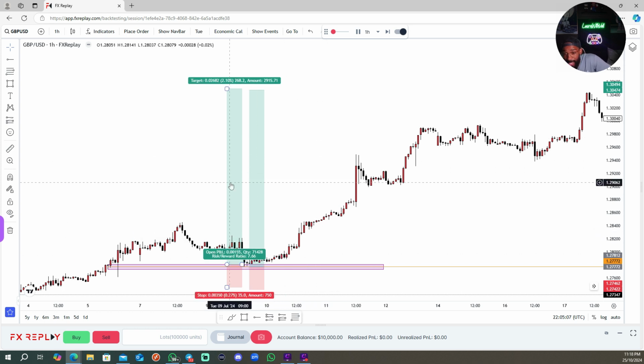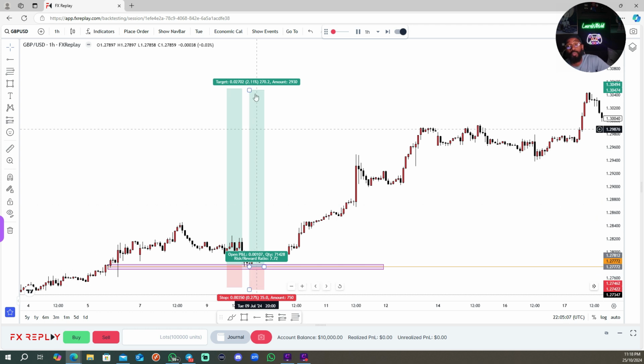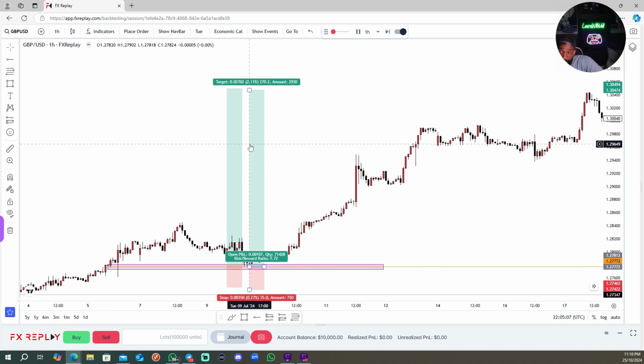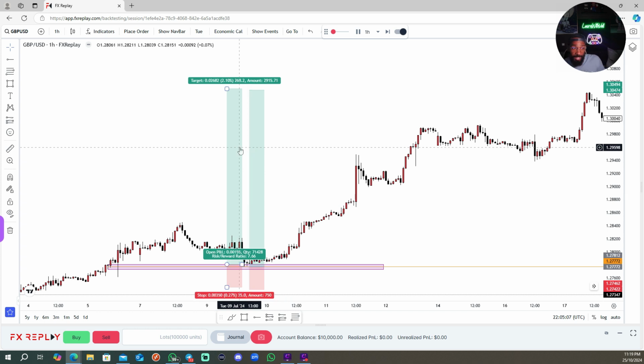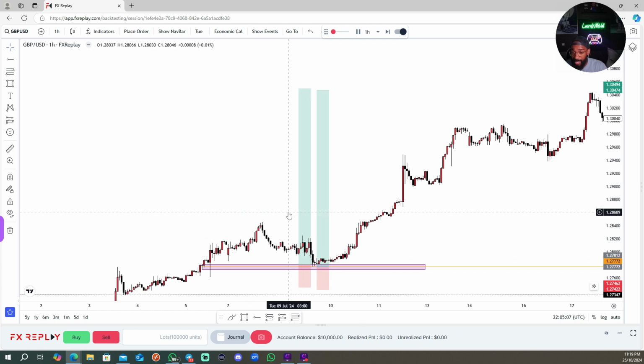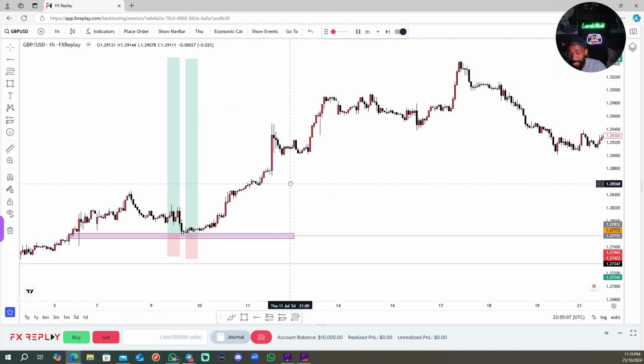I'm not saying you would have kept your 1% all the way up, because you wouldn't have. You would have taken profit at TP1, at TP2, at TP3. And whether you had a TP4 or not, that's debatable. But if you didn't, maybe you just wanted to move your stop loss into profit rather than break even. And now that your stop loss is above your entry, you're just allowing price to play out and do what it wants to do after you've taken a considerable amount of profits out of that trade. That's also fine. But what we can see is if we had taken this trade, guys, this would have been a perfect trade.